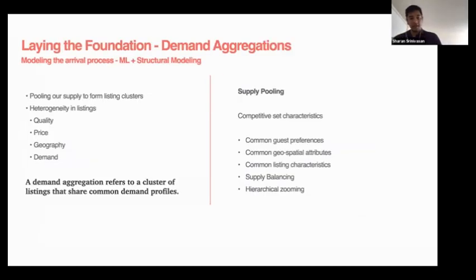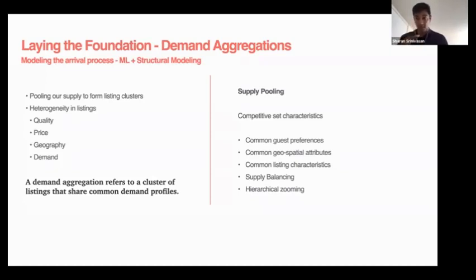So quickly jumping into it. Step 1, we have a lot of listings on the platform. Every listing is different from one another, as I've mentioned. So the first thing that we wanted to do was address this problem of extremely high dimensionality and scale. And we did this by a technique we called supply pooling. Since there's so much heterogeneity in these listings by virtue of price and quality and geography, all of which affects demand, what we can probably do is take all our listings and segregate them into clusters such that each cluster is characteristic of a certain demand profile.